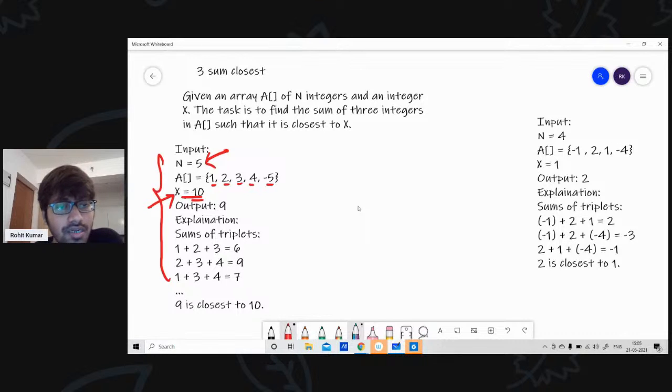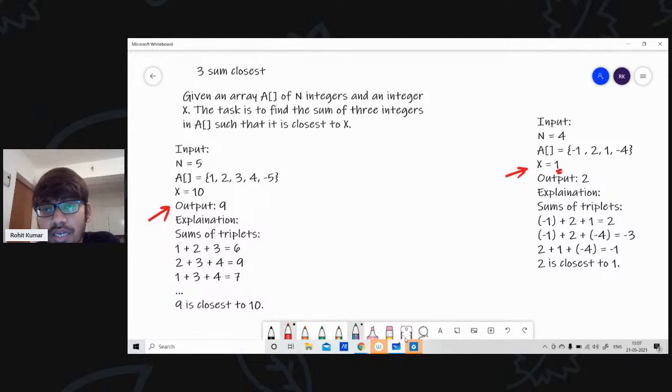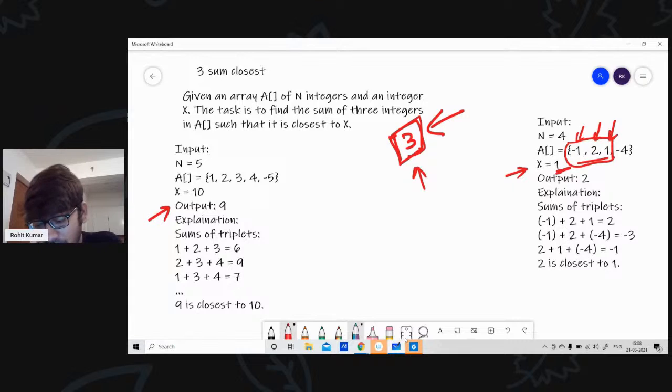Let me try to explain more with the help of few sample inputs. So over here n is 5, the array elements are 1, 2, 3, 4 and minus 5. So what are the combinations we can take? We can take any 3. So few of these samples are shown over here and if you observe, then the closest what we can get is 9, with the help of this 2, 3, 4. Similarly, if we have a look over here, we have x equals to 1. We need only 3 numbers and it should always be taken. So if you find out over here for x equals to 1, the max closest you can take is 2, which will come from if you take these 3 numbers.